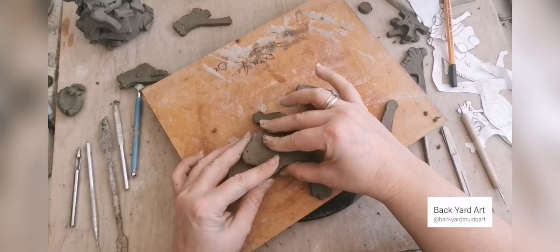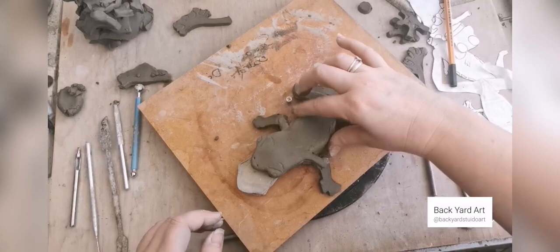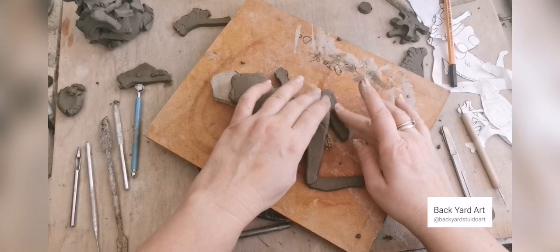So now it's time to add the feet. And this is where you will start to need those small card armatures. Make sure you score and slip between the feet and the legs.